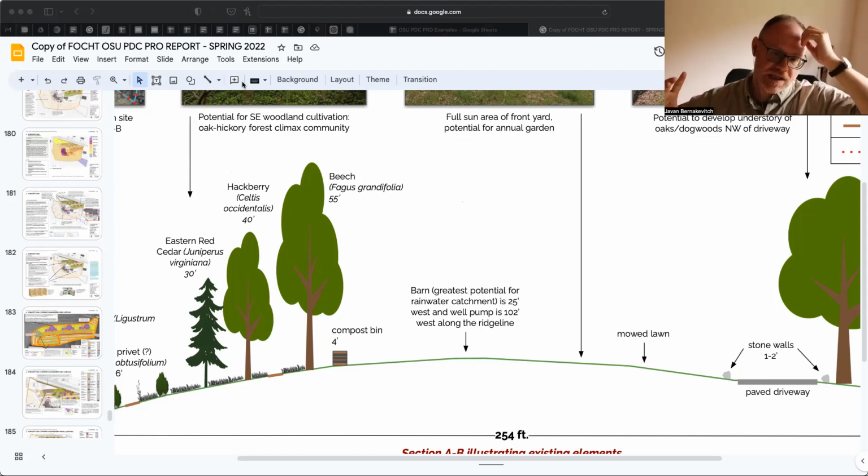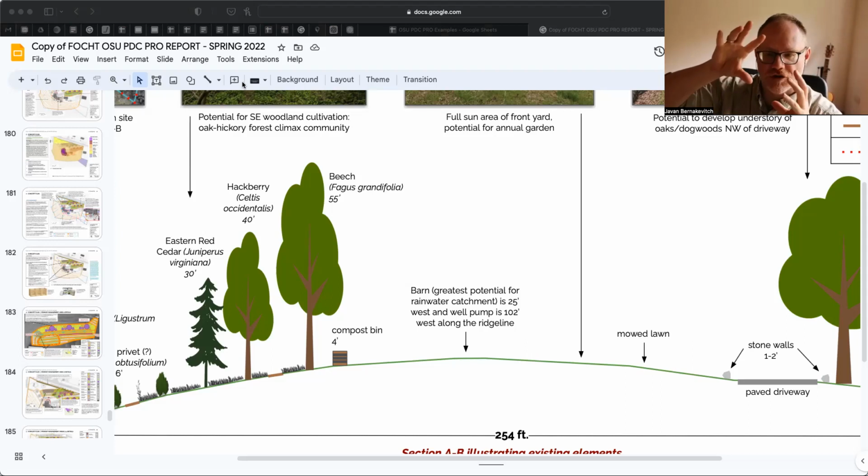So one of the interesting things with the cross section, especially if we're saying that the needs of one element are going to be the potential for another, is with that elevational conversation, you can show what influences the next element to the next element to the next element. So those are generally the reasons why I'm using cross sections.